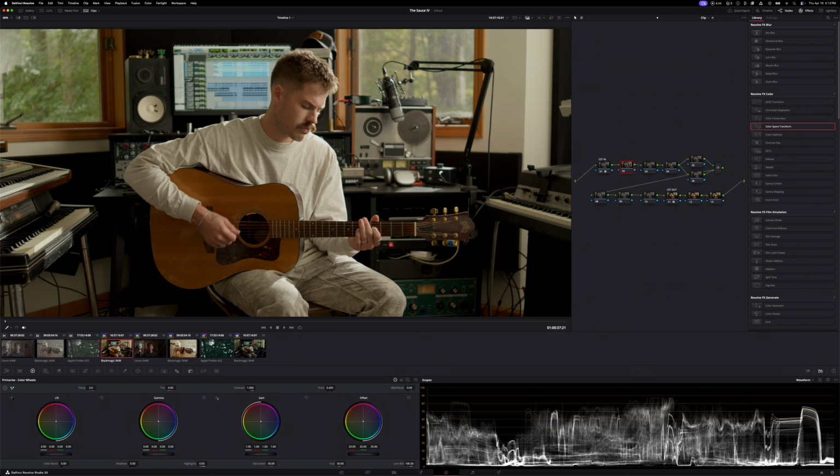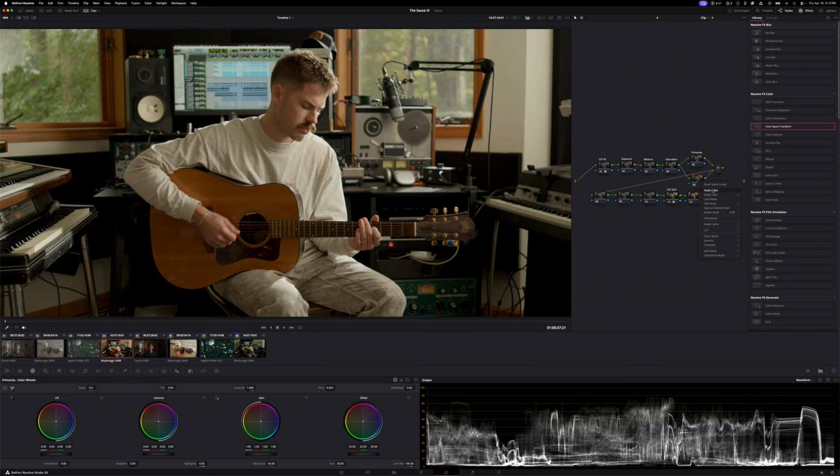And now let's go through and label everything. This first one is going to be exposure. And then we'll make number 3 balance. 4 will be saturation. 5 we're going to call primaries.